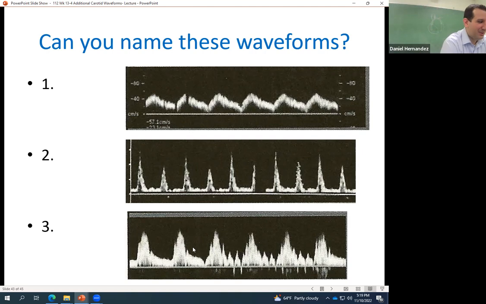Anyone want to try number 3? I have no idea what that one is. So there's a couple things going on here actually. I kind of know what it is. What do you think they're doing over here? What does this look like potentially? I want to say retrograde, but I'm not sure. Wait, is it a trigeminy? Oh, it's the tapping.